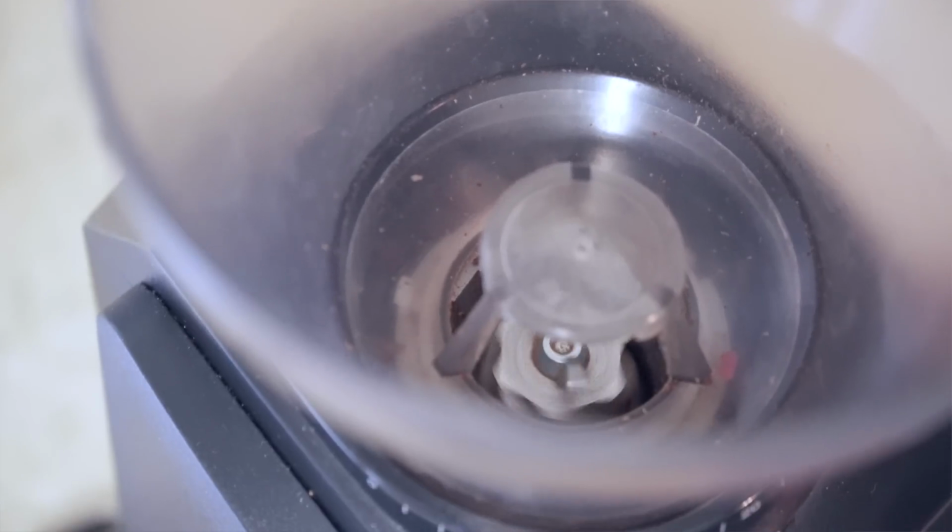Now at $140, this is by far and away the most expensive piece of this kit, and it's not even near what I would consider cheap. However, it is pretty cheap for its class, which is a really well-built, highly adjustable burr grinder. There's this really big gap between whirly blade grinders, which you can get for around 20 bucks, and something like the Baratza Encore, which costs $140. The reason is that I haven't seen anything in that $50 to $60 range that I can actually stand behind.